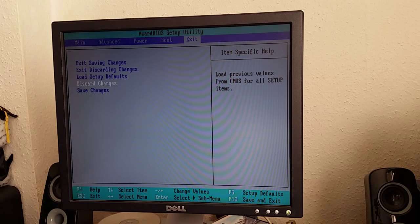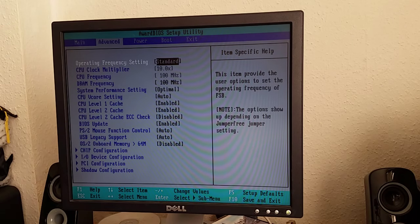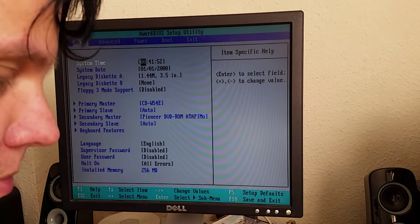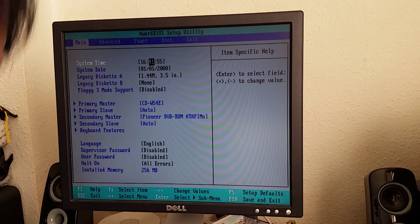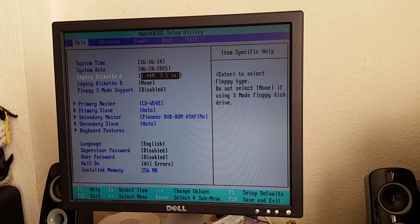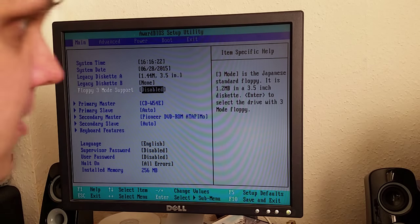I'm going to load setup defaults, and we're going to set the date and time. So the time is 16:15, and the date is June the 28th, 2015. There's a floppy drive A, which is a 1.44 meg 3.5 inch format. No floppy B.